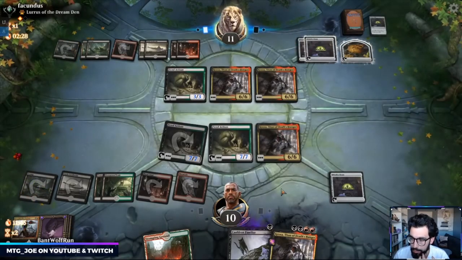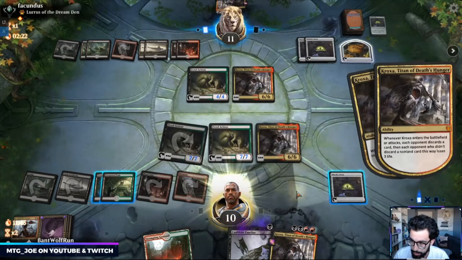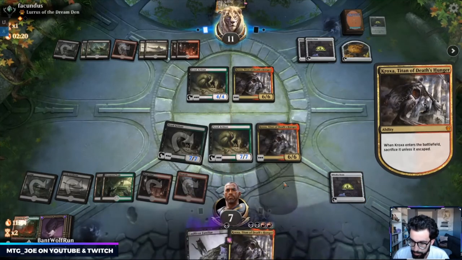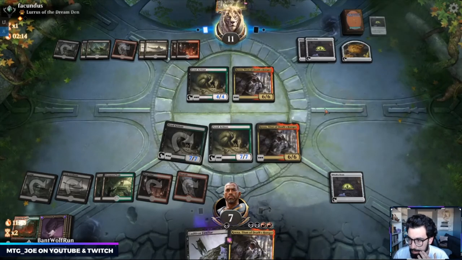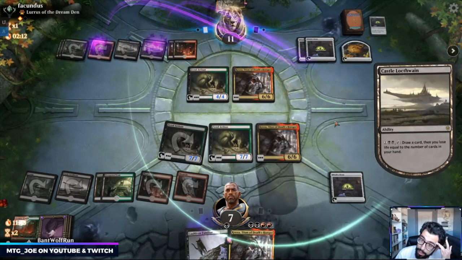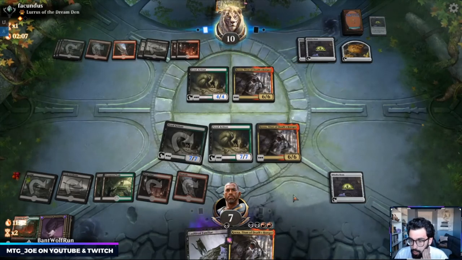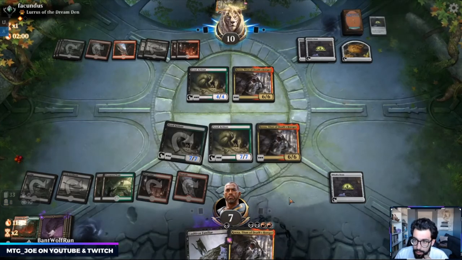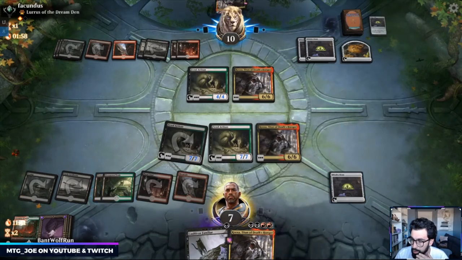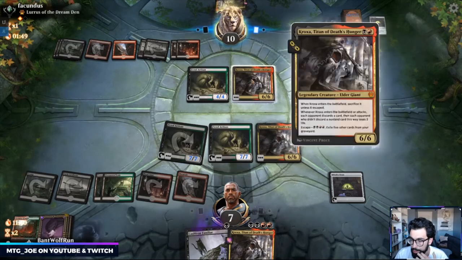And they can gain some life. That is relevant. See here if they attack in. They do lose their Kroxa if they do that. Okay, they can gain 3 life. I just want like a dummy creature. They could sack that for cat.